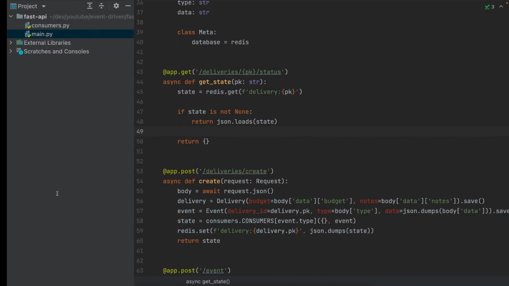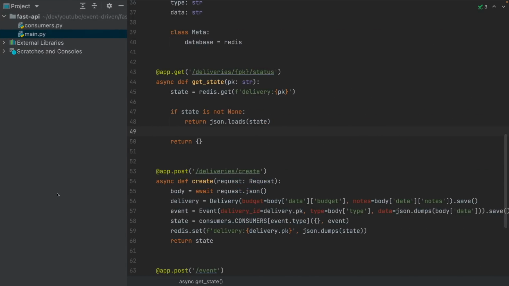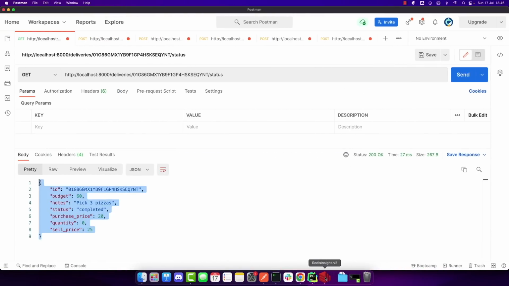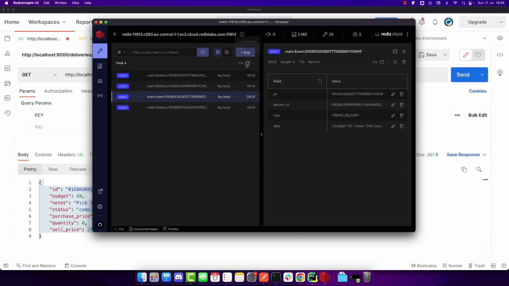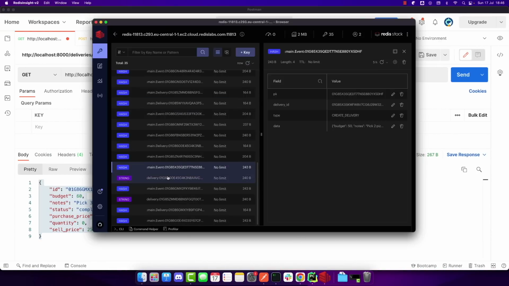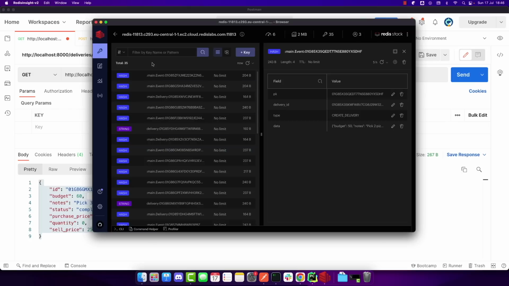The way that we can do that is by rebuilding all the events from the beginning. So we have a log of all the events that happened in this app. So I will refresh here, and we have a lot of events.